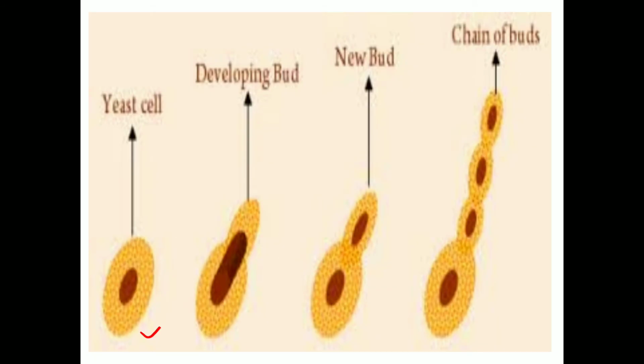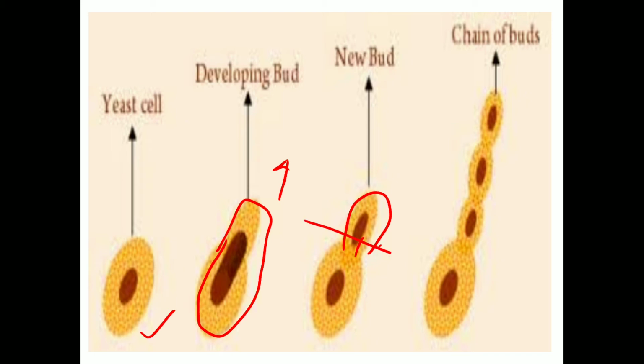Here this is a yeast cell containing the nucleus. Next, as the yeast cell becomes mature, the nucleus elongates along with the parent cell, and a small bud-like outgrowth takes place. Then when it becomes matured again, the nucleus undergoes division and is transferred into another small bud-like outgrowth. When it becomes completely mature, a constriction is formed between the parent cell and daughter cell, and the small outgrowth is separated from the parent cell.